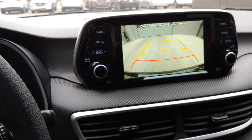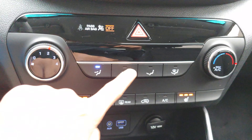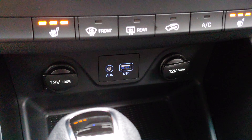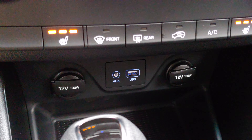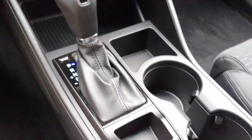It also has a really nice backup camera. Moving downwards you have your AC controls with heated seats and other air conditioning controls. Right underneath you have your charging ports, auxiliary cable, and USB port. Underneath that is your automatic shift gear. This one has cloth seating but tons of space in here.